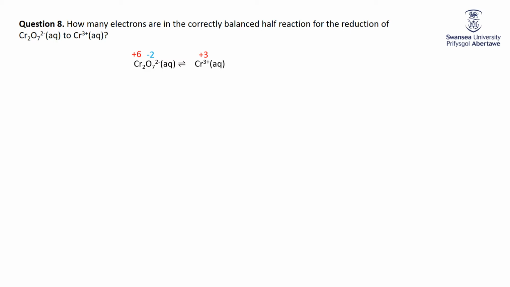Now, after assigning oxidation numbers, next most important concept or practice is to make sure you balance the important atoms. We have 2 chromiums on the left, thus there must be 2 chromiums on the right. Now let's think about what actually is going on in this reduction process. Each chromium is going from 6 to 3, so each chromium has a change of 3. We have, however, 2 chromiums, and 2 times 3 is 6. So there's 6 electrons involved in this particular process in the correctly balanced half reaction.